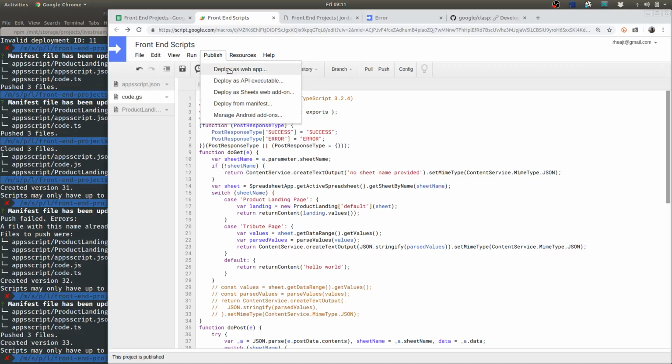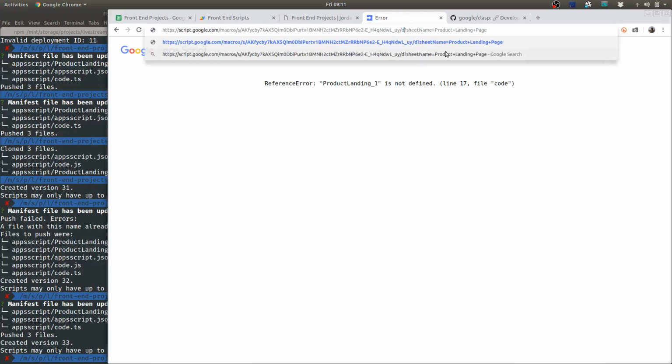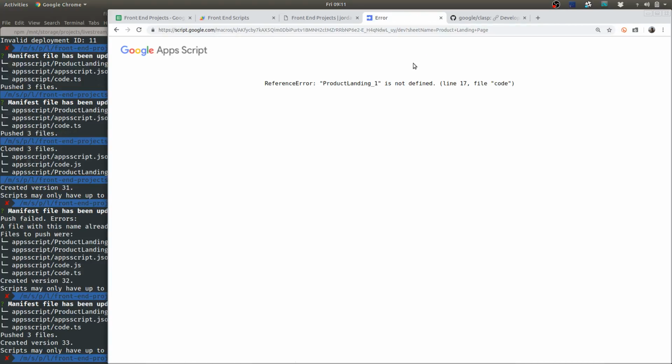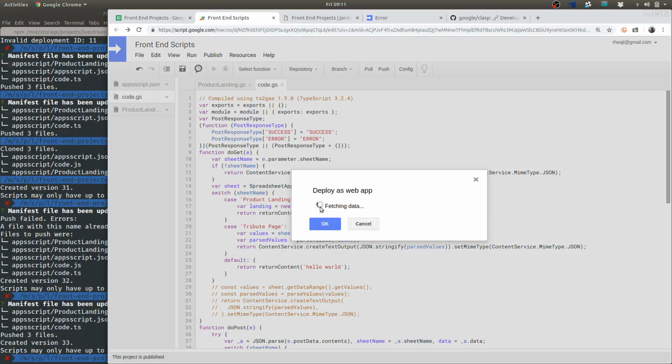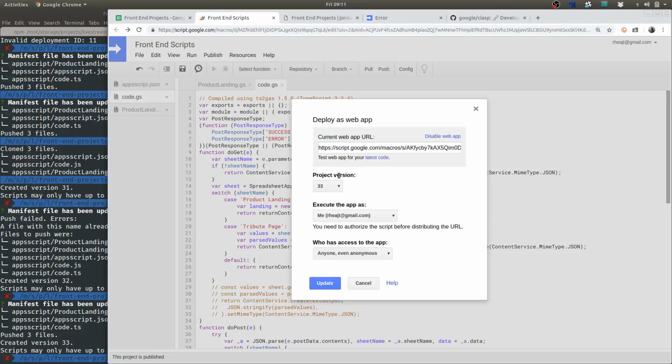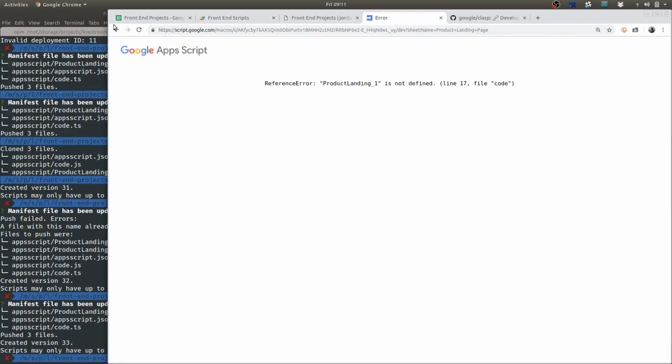Idea. Why is that not working? I can change this to dev. That would be incredible. No, it doesn't work. Alright, well, I'm gonna have to stop the stream here in a minute.